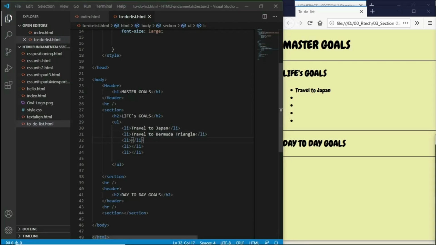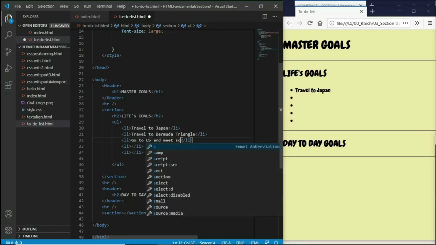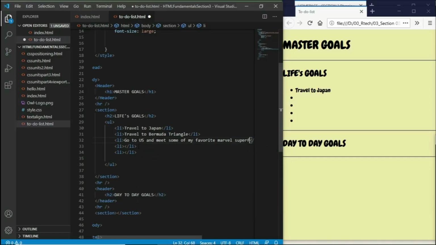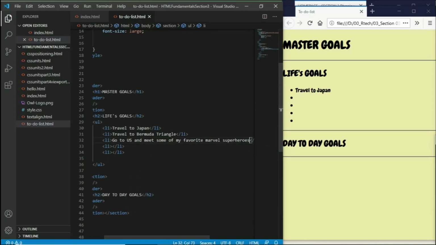I also want to go to the US and meet some of my favorite Marvel superheroes. Save that. Another goal here is to finish my other books, and let's put here to meet a woman similar to my sassy girl.